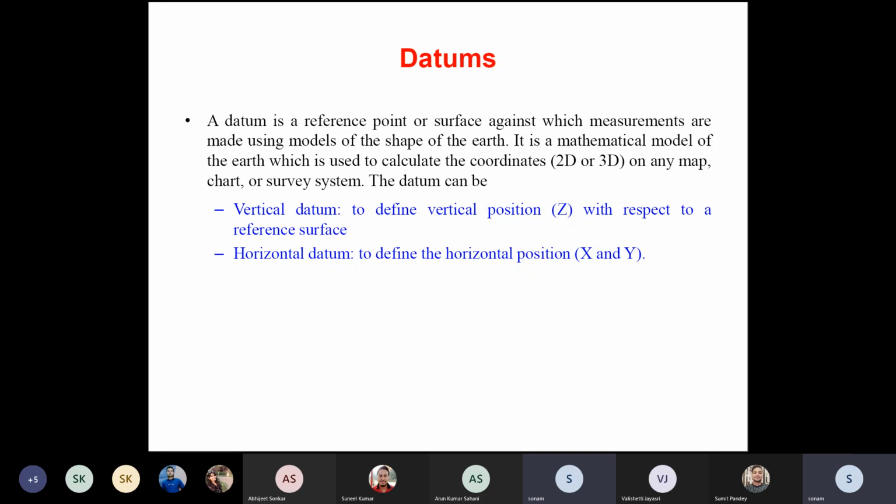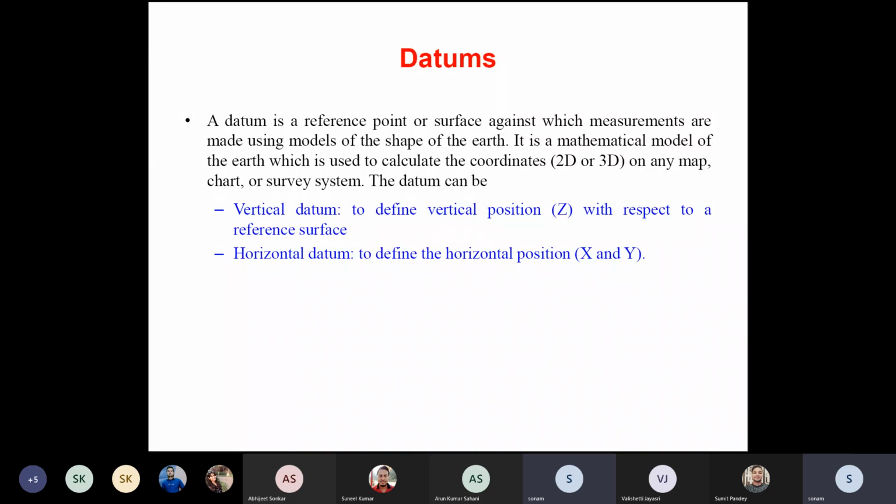So remember these important things I am telling you, so that you will be able to answer these basic questions. If you do not know about heights, datums and other things, they will ask you what you have learned in GIS. You may not be able to answer some of the GIS analysis, that may be okay, but if you are not able to answer these fundamental questions, then it's not okay.